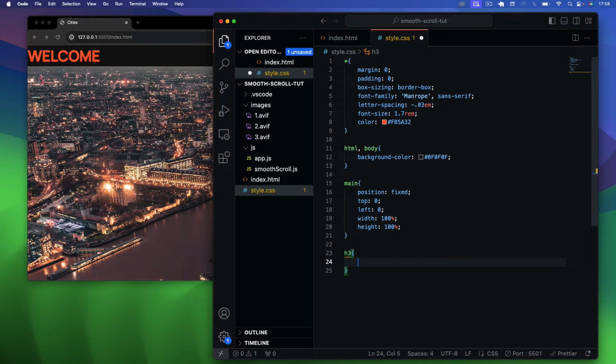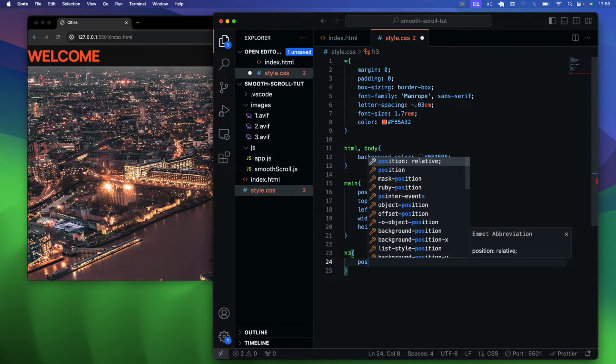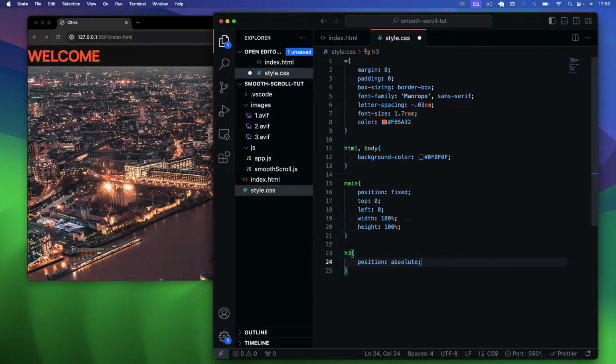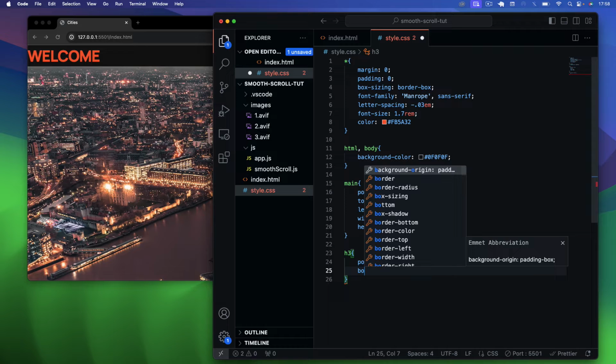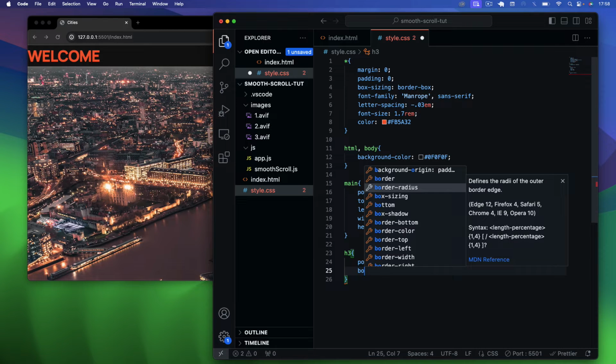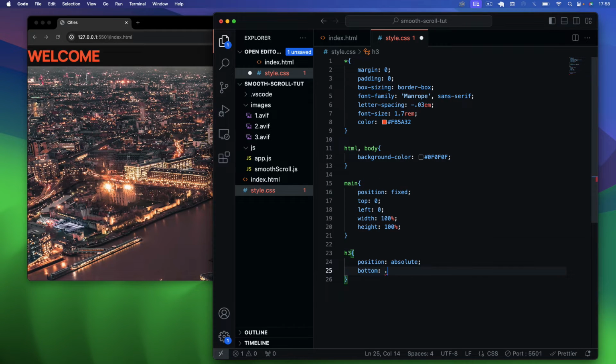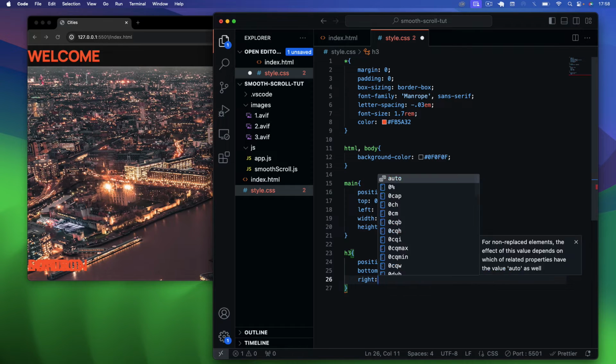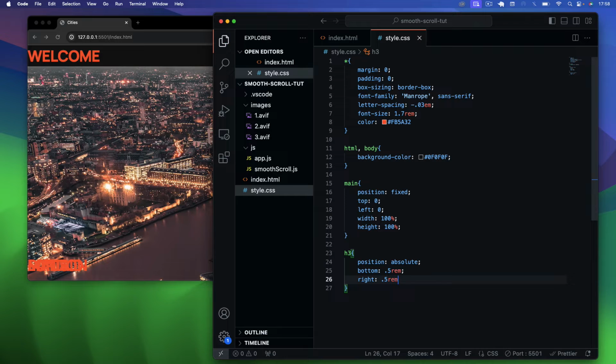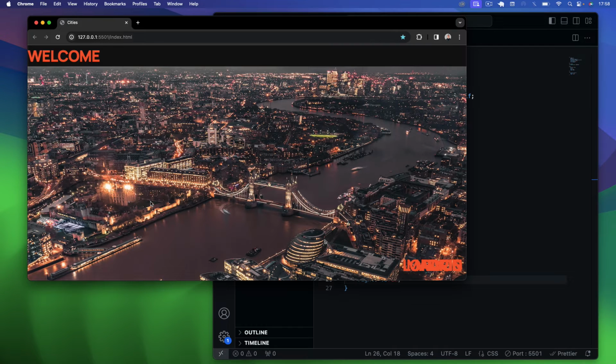Here we'll say position of absolute, and bottom 0.5rem, and right as well of 0.5rem.